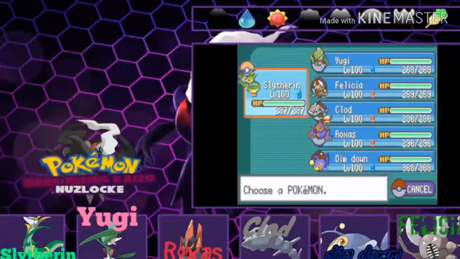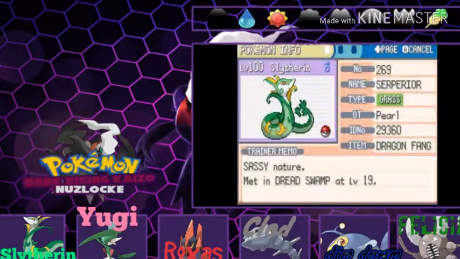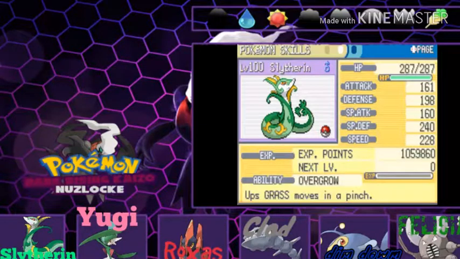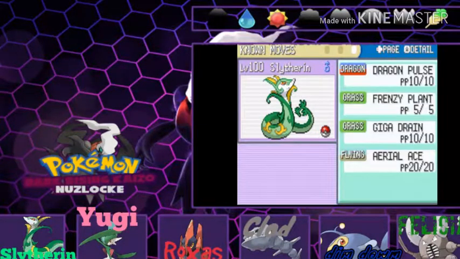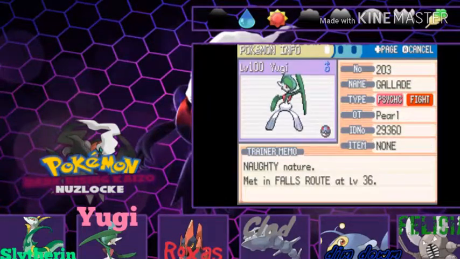I trained everyone up to level 100, including the entire box. So I might as well give a team recap because this is episode 15 and I just changed a lot. Alright, anyway, up first you've got Slytherin, our sassy natured Superior with the item Dragon Fang, with the ability Overgrow, knowing Depulse, Frenzy Plant, Giga Drain, and Aerial Ace. He's running a dragon pretty much.